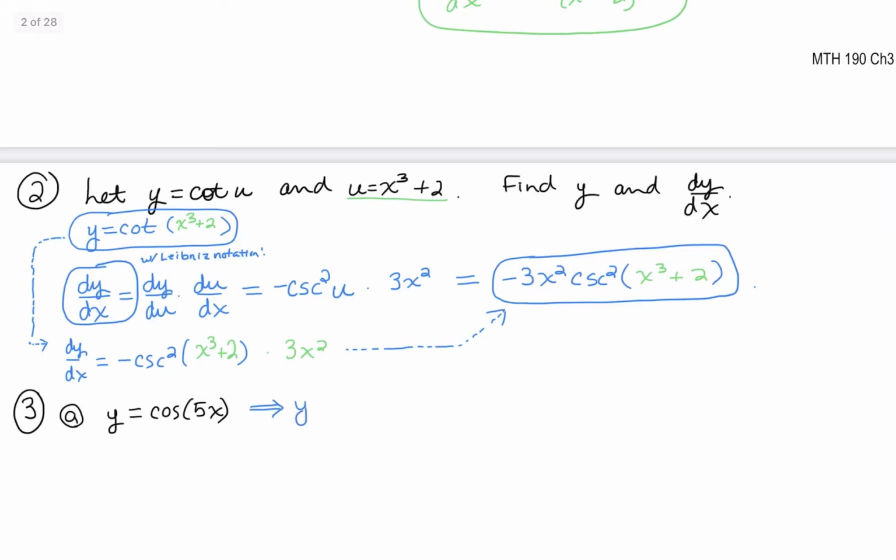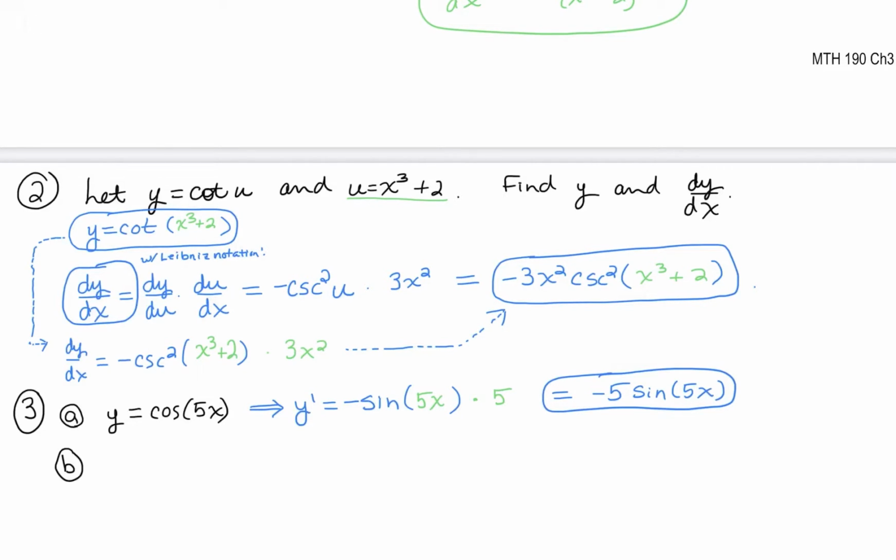All right, let's just take our derivative here. I'll just call it y prime. The derivative of cosine of a function of x is going to be minus sine of that inside function of x. That was more than just a plain old x, so by chain rule, times the derivative of the inside, so times that 5. And thus our final answer here looks like negative 5 sine of 5x. So there, our trig function is the outer function, and the inside function on this one was the 5x.